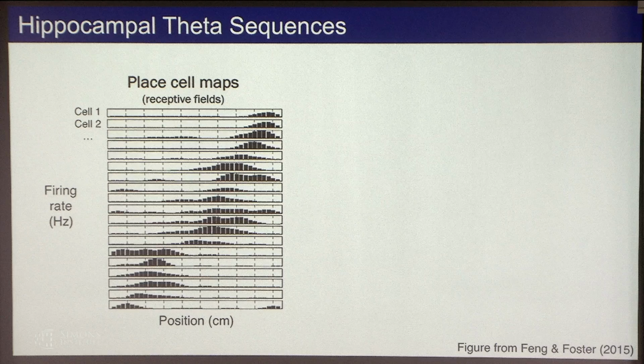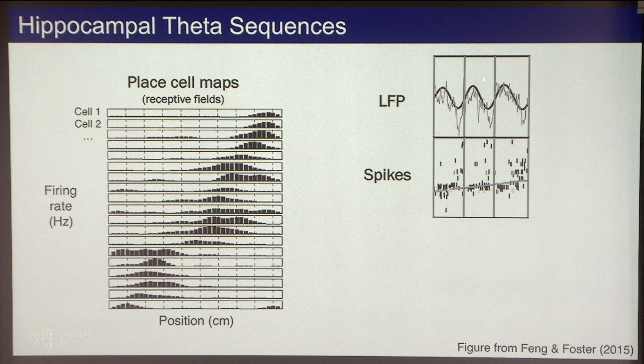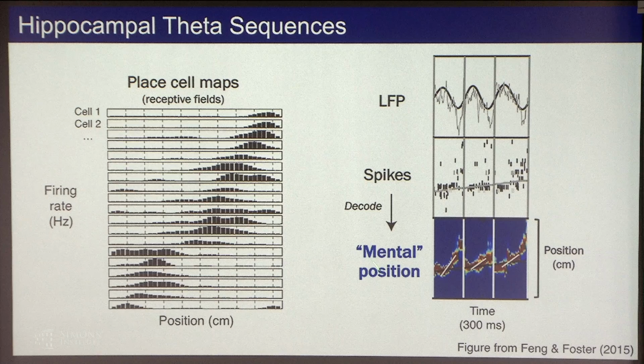So, he didn't talk too much about this. This is the theta rhythm. So this is this 8 hertz modulation of activity that you see in the hippocampus when animals wander around. And what they showed in this paper is what you get on each phase of this theta rhythm. And again, this is actually work from a number of labs, but David's pictures are the nicest, so I'm showing those. You get the animal's actual position in gray here, and you get spiking sequences. And we can do something which we might call decoding mental position, which is we can ask, based on the firing properties of where these cells are active, what does it look like the system is representing on each phase of this cycle?